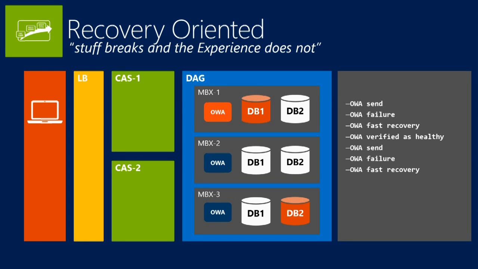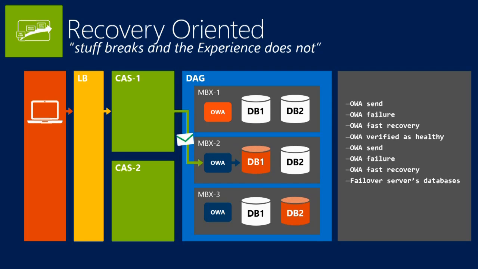Now, let's suppose, though, that maybe the problem is actually a lot worse than IIS. Maybe recycling the app worker pool or recycling IIS did not automatically fix the problem. Managed availability has the capability of doing other actions as well. So for instance, if OA is down, nobody's getting into their mailbox on this database via the OA protocol, and it's most likely no one's getting into their mailbox on that entire server via the OA protocol. So managed availability will recognize that, and it will invoke a failover, a server failover basically, of all the databases.